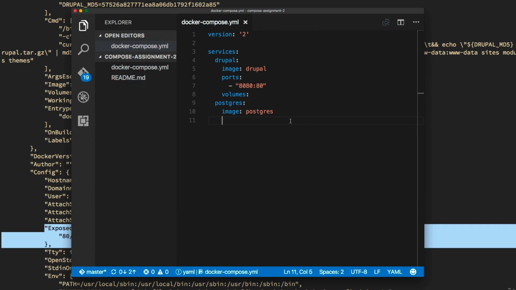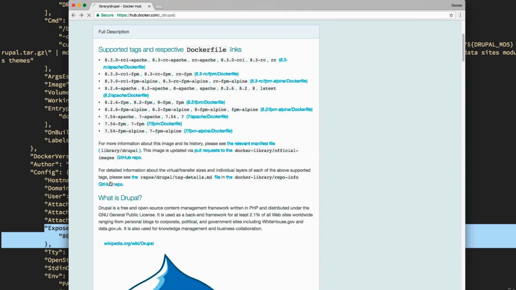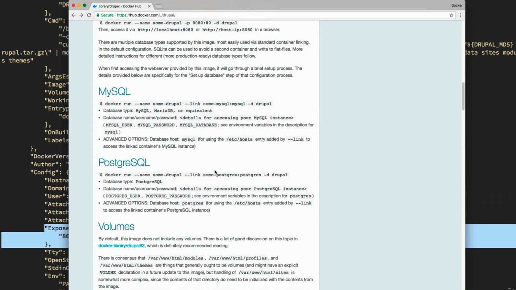And I know the instructions said I need to set a password. I'm just going to set it to something easy for now. If I back up here, I wonder what Drupal says about that.